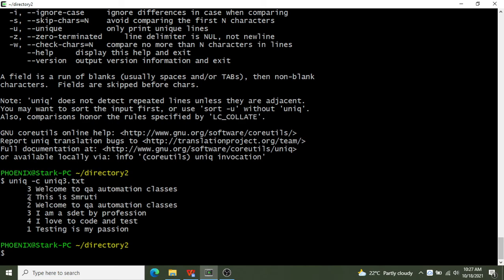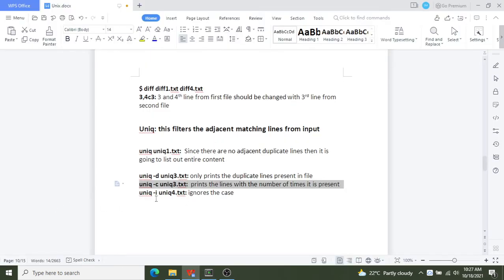This is Smriti is repeated two times. Welcome to QA automation classes two times. I'm an HDET by profession three times. I love to code and test four times. Testing is my passion is present only once. So it gives the count for each line.